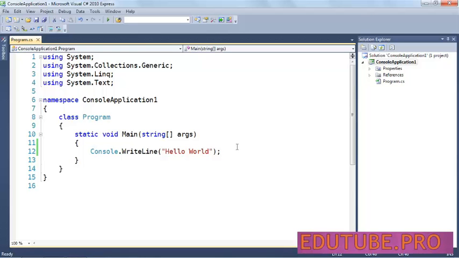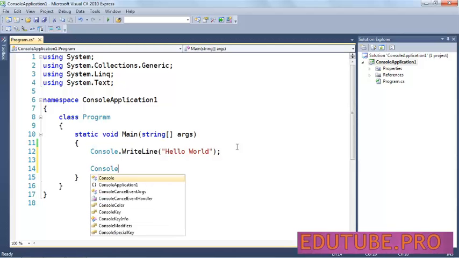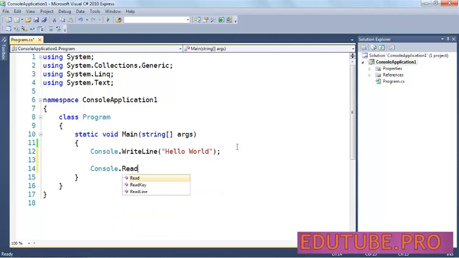So to keep that from happening, I'm going to add one more piece of code down here, Console.ReadLine. And now I'm going to save that. Now this is going to have the console window wait for us to give it a line of text. This is just a way for me to keep the console window from going away as I show how this program works. So let's try it one more time. Let's go ahead and click on Run.